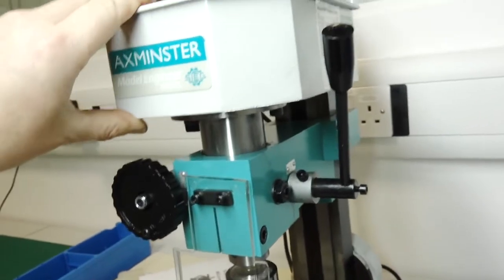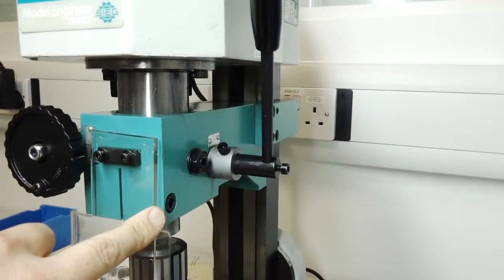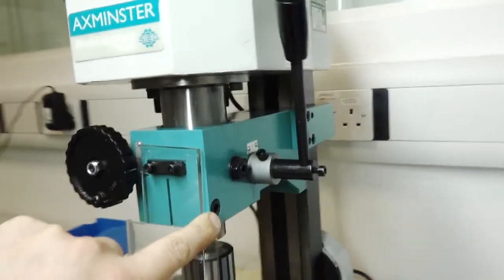Then the whole top part was wobbling around. I found there's an Allen key bolt which was loose — you can tighten it up slightly to stop the wobble, but if you tighten it properly tight, the whole vertical mechanism just locks in position. Obviously that's the way to lock the vertical position, but if you have it loose enough to move, then it's going to wobble slightly, and that's not great for precision engineering considering how fine some of the other controls are.